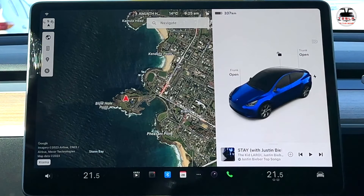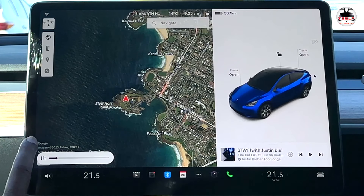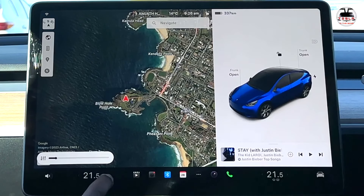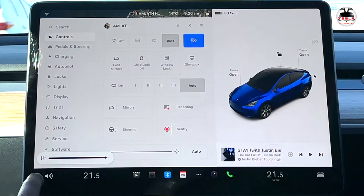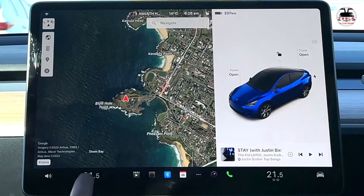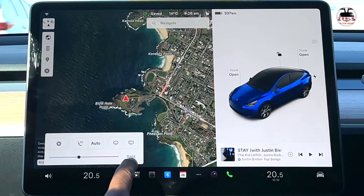Let's look at the bottom part of the screen. You have volume control here — you can push up or down. The cool part is, because this is a touchscreen, you can hold and slide for the volume to go up and down. You can also use the chevron buttons or just tap and slide all the way. This is a really cool touch control trick that many people don't know about.